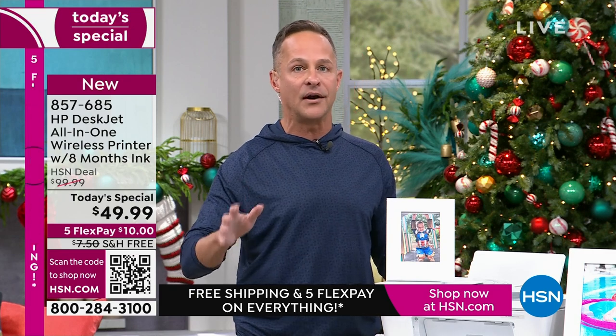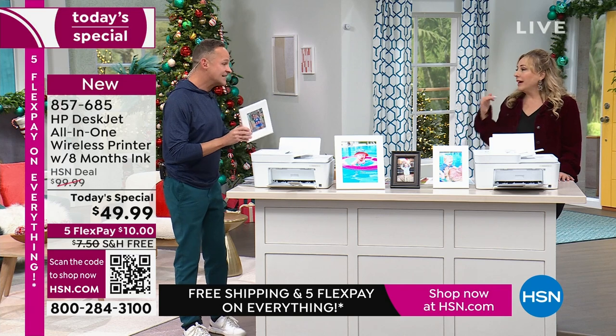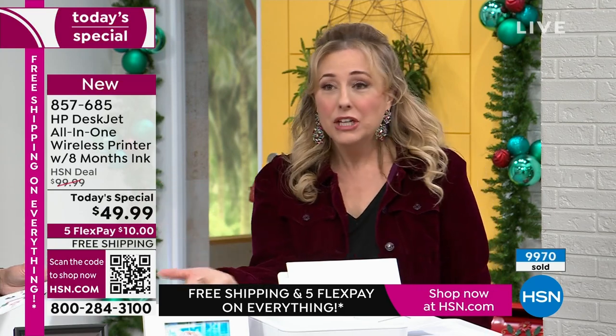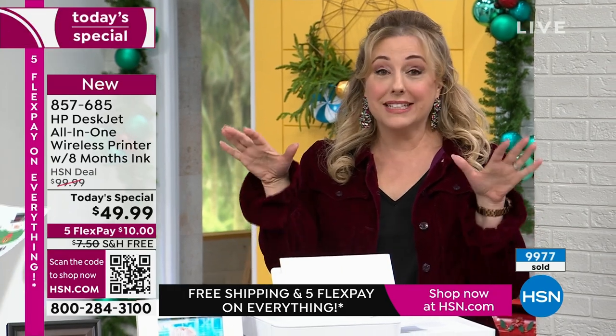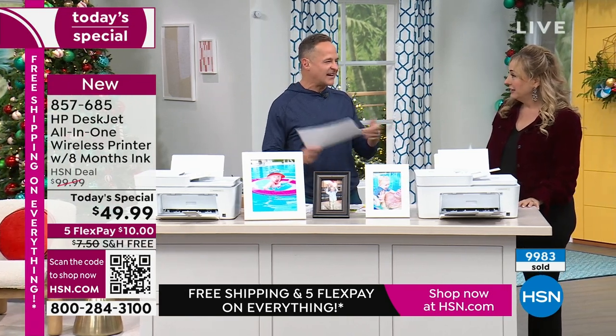You can print personalized stationery in different colors for just a couple of pennies. Tax season is coming up — I always make copies of my taxes, and it's the kind of personal financial information I don't want to hand to a copy store. If you're still buying ink in 2023 or 2024, it is cheaper to buy this today's special instead. We're about to hit ten thousand units sold just today.